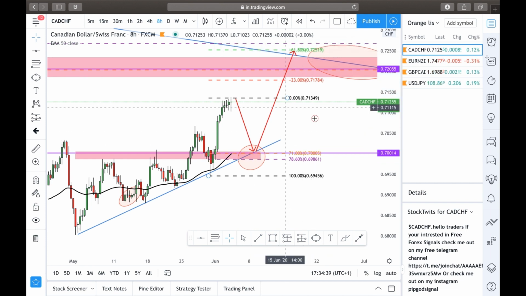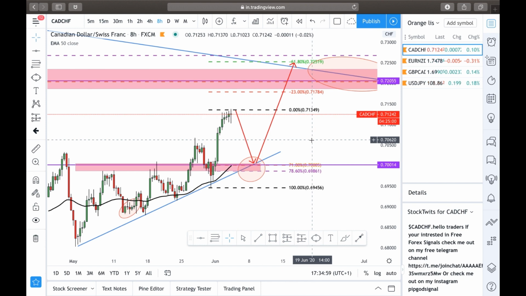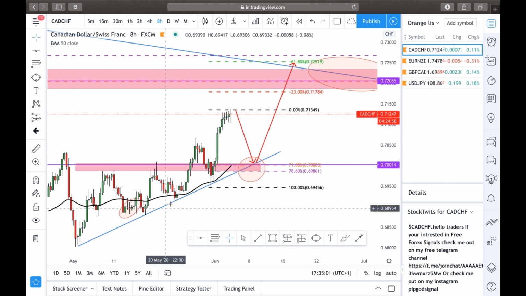So what am I saying? If price can come down into this pink zone and reject on the 4-hour time frame, like hammer candles, spinning tops, or dojis, I want to see at least 3 of them on the 4-hour time frame, and then we're looking for a buy up into the minus 61.8 fib level. So we have an ascending trend line, which is this. We have structure, which is this.